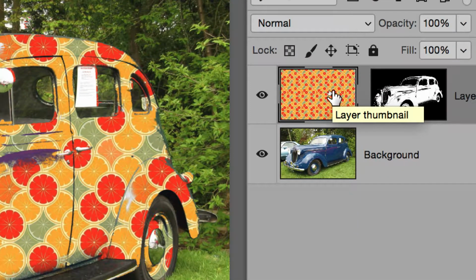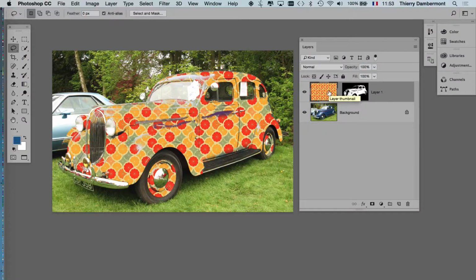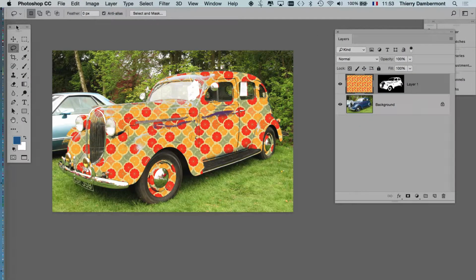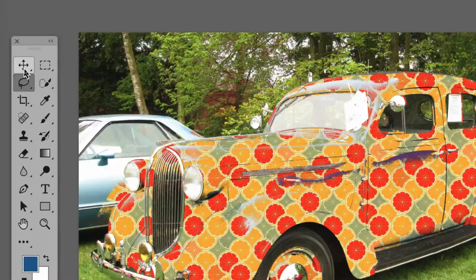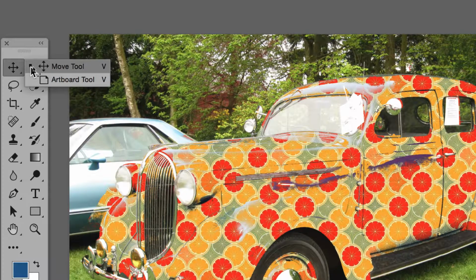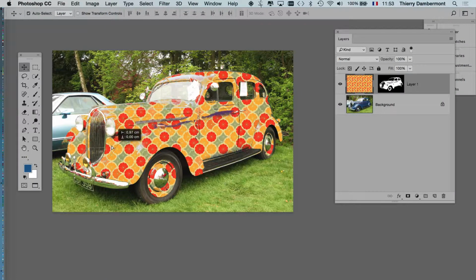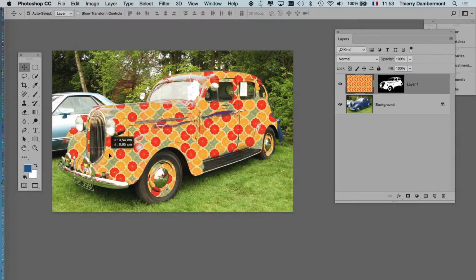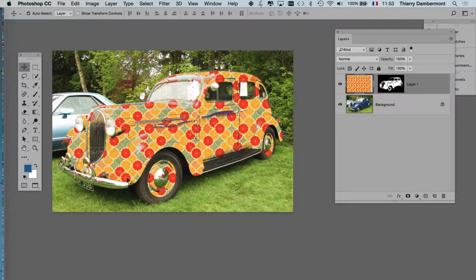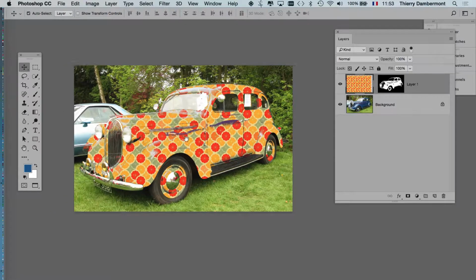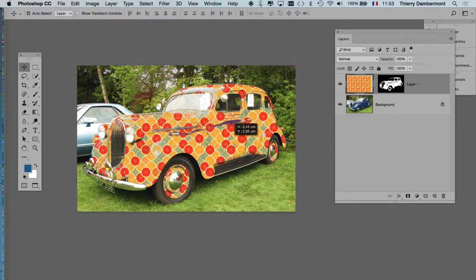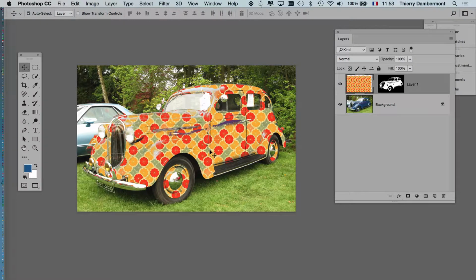You work on the left part of the layer and use some tools here, like the Move tool, and try to move the pattern onto the car, like that. So you are able to see that the layer mask does not move. It is not linked to the pixels.